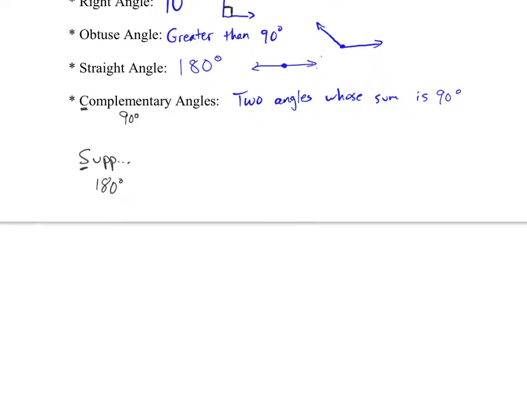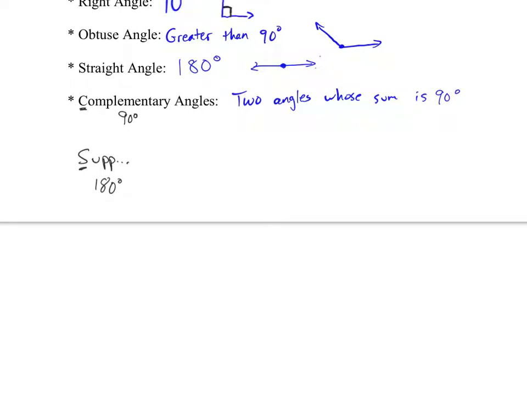I'm going to move up a little bit and then try to draw a picture. If you wanted to, you might want to start with just a nice right angle. It doesn't have to be vertical and horizontal, but I find that's probably easiest for me to draw. But you agree that right there is 90 degrees or close to it? So we want to have two angles that add up to 90. So basically just put another ray somewhere in there.